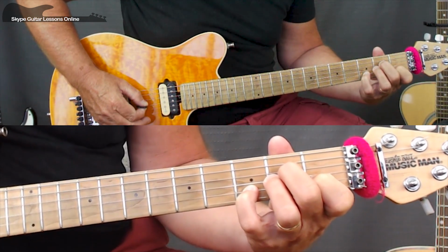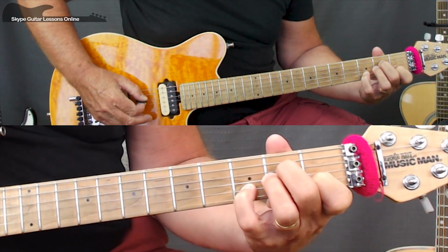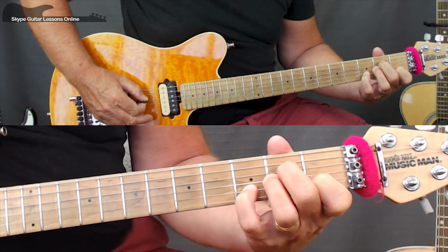The next 4 bars of the introduction start off exactly the same. So we start off on this A minor open string, exactly the same as previous. Then we're going to play this pattern where we're going to go 3 on the B, to 2 on the G, to 2 on the D.